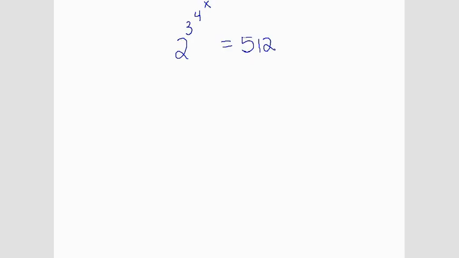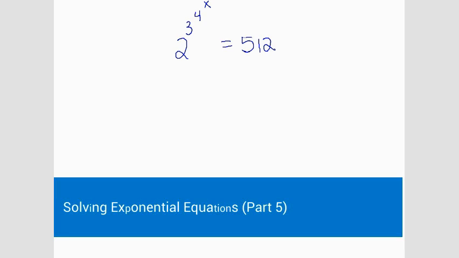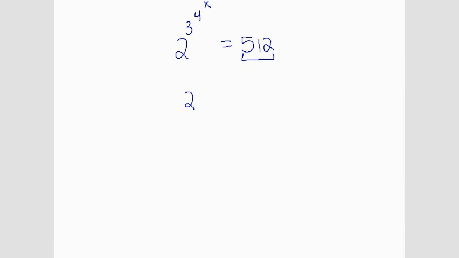Here's a problem I found online. I'd like to give my own shot at it. So I'm going to start by attempting to make this base 2. That's the common thing we've done in all my exponential videos so far. So that would be 2 to the 9. So 2 to the power 3, to the power 4, to the power x equals 2 to the 9. Now we have to use the exponent of x before we can use the exponent of 4, and so on. This is not the same as saying 2 to the power 3 to the power 4 in parentheses, okay? That's not applicable here. Okay, so let's go ahead and find out that we have base 2. Let's cancel that out.